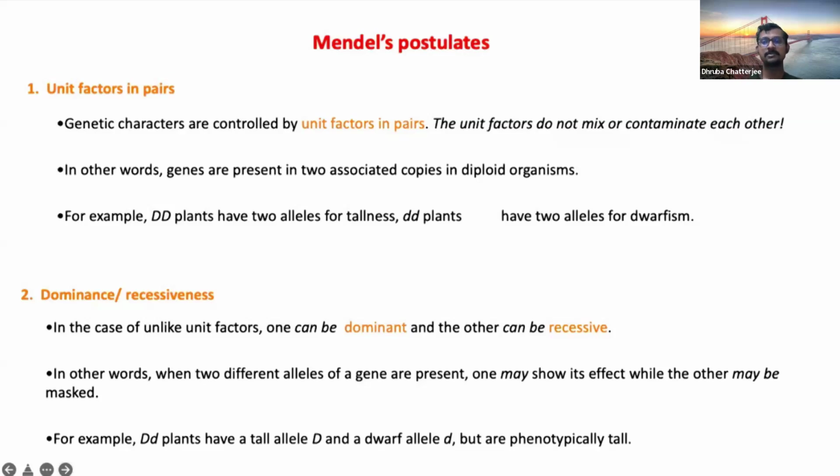then he found out in his experiments that if the two gene variants or alleles present in the same locus of homologous chromosomes are not identical, then only one of them is able to express in terms of the phenotype and the other is not. The one that is able to express itself in terms of the phenotype is called the dominant, and the other one is called the recessive. Okay, so it's basically relative terminology. But again, always remember that they are not mixing or contaminating each other.